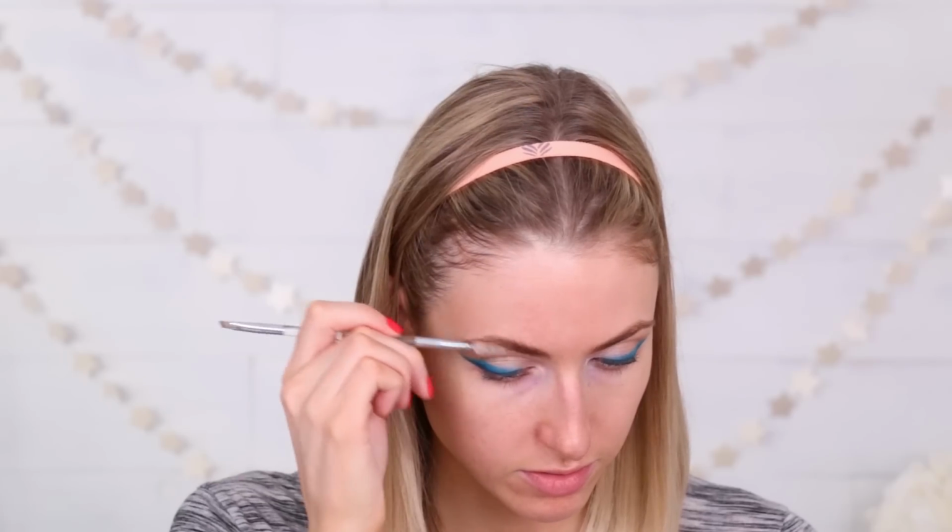And so far with the Stellar palette, I honestly didn't play with it as much as I thought I would. Maybe I'll try and smudge some of the darker shades underneath the lash line and see what happens there. Now going into the brows, I want to play with a bunch of different products. One is this Revlon ColorStay Brow Kit. You can see there, I played with it a little bit, but really not that much. I'm going to take a mixture of the wax and then dip it into the powder, because I find that is going to give me more of a brow hair-like effect.